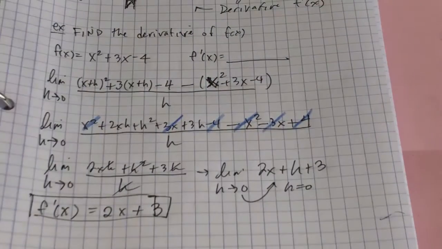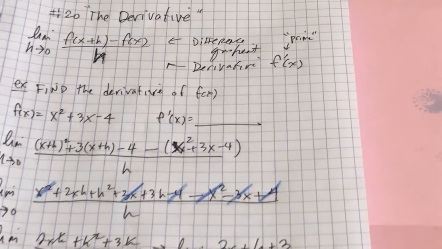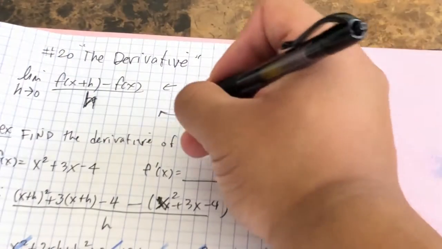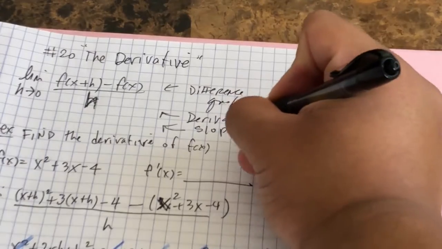So you might be asking, Mr. Viernes, what the heck is the difference? I mean, why do you have two separate lessons for doing the same thing? Ha. Okay. Now, there is another name for this. We are calling it the difference quotient. We're also calling it the derivative. But also, we're calling it something called the slope formula.